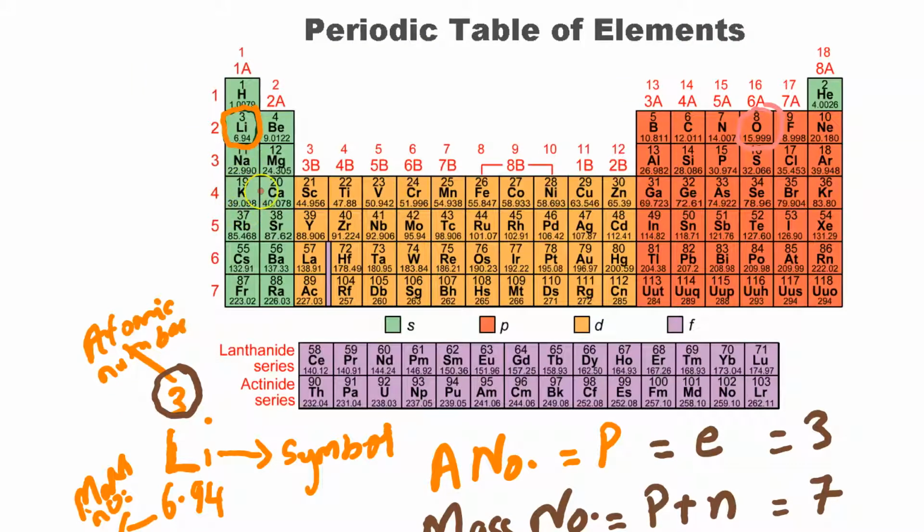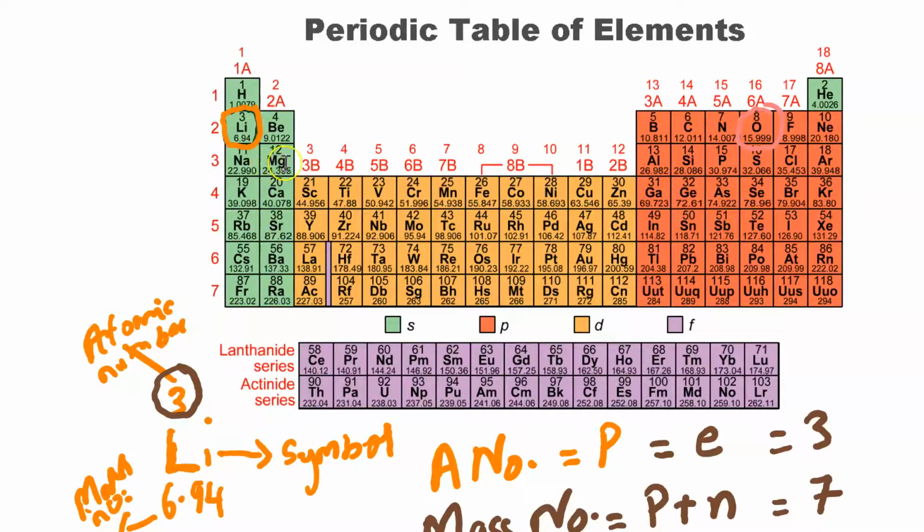Potassium is not represented by P. It is represented by K. The reason is that sometimes the symbols are derived from a Greek or Latin name, so they have different letters. Even though potassium starts with P, it's given as K. Sodium starts with S, but it's given as Na because it has a Latin name, natrium. Once you start using the periodic table, you get used to that.